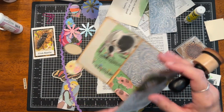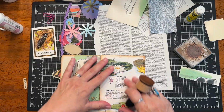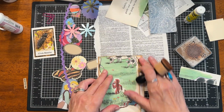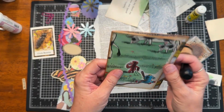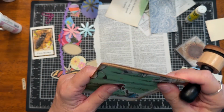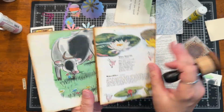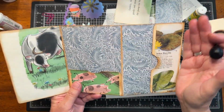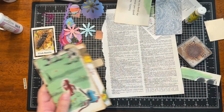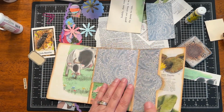A little tight here. A little tight here. I probably should have cut this a little bit, if you guys can see, or I should have kind of made a little spine right here, but we're just gonna kind of go for it. Because I have this pocket right here, I don't really want to cut that down, but you know, that's one of the things you think of when you're not going at breakneck speed.